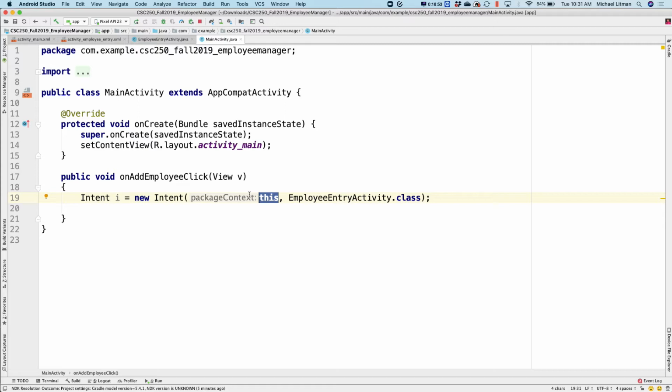So the this keyword is how an object refers to itself from within itself. In this case, it's referring to this specific instance of main activity. So the context of this intent is to say, I am launching the second screen from here. If I'm the activity, it is that first activity that is launching the second activity.